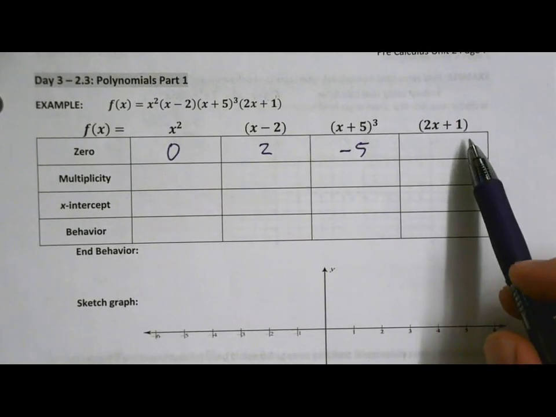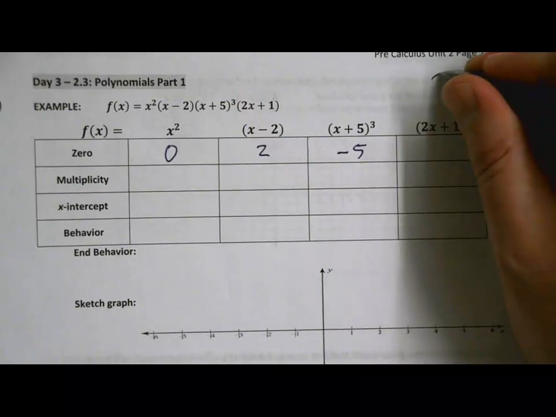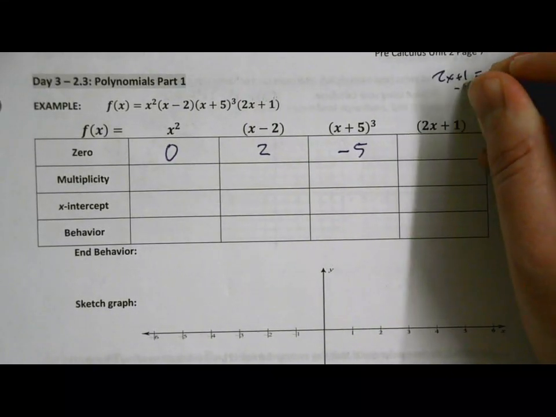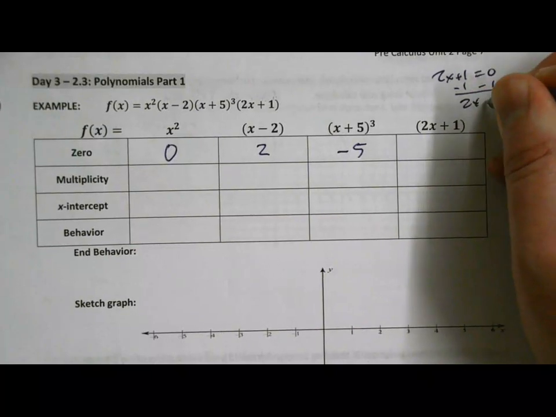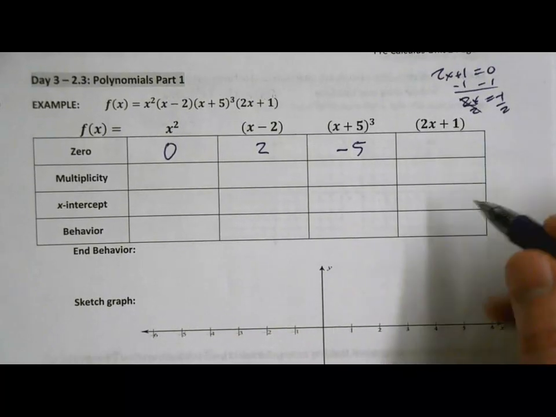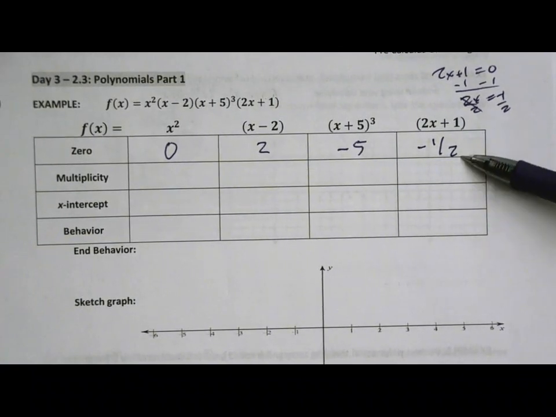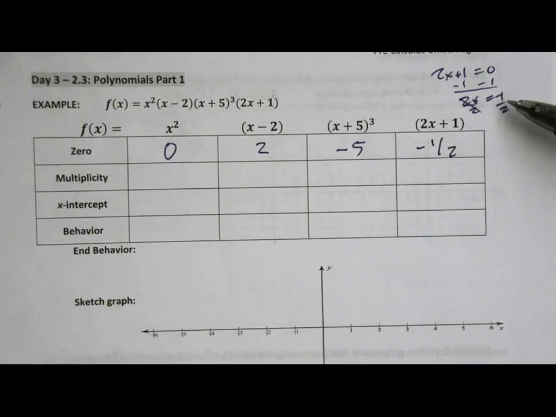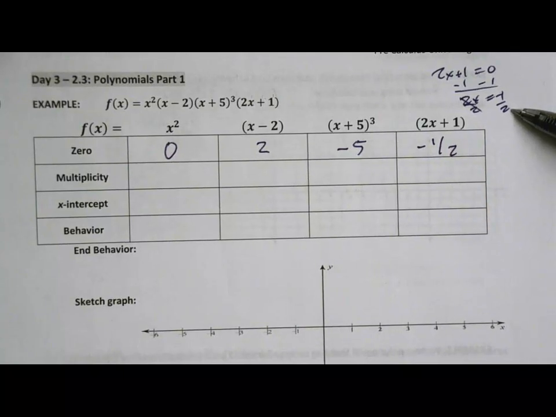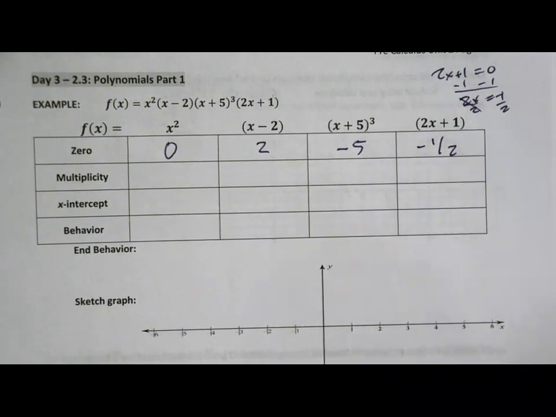If I set 2x plus 1 equal to 0 and solved, are you guys able to do that in your head without writing out 2x plus 1 equals 0 and going minus 1 on both sides and dividing by 2? Are you guys able to just look at this and say it's negative 1/2? If you can go straight from a factor like this to negative 1/2, you don't have to show me these steps. If doing these steps helps you to find that it's negative 1/2, then by all means do it. But if you're able to jump straight from here to here, you don't have to show those steps in this class. All right, so how do we find a 0?